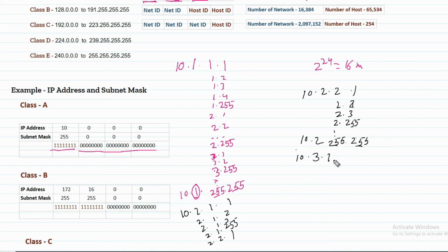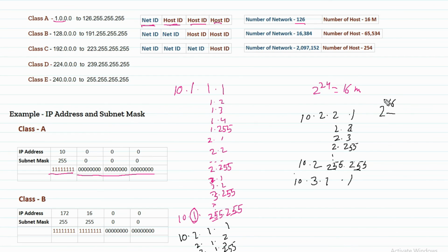So that's the way we have 2 to the power 24, which means 16 million host IDs will be there.